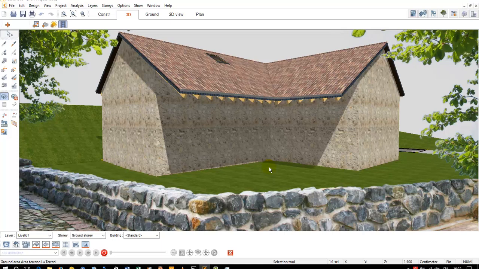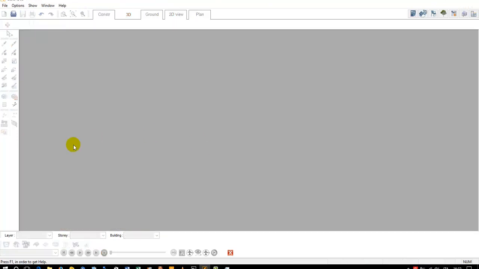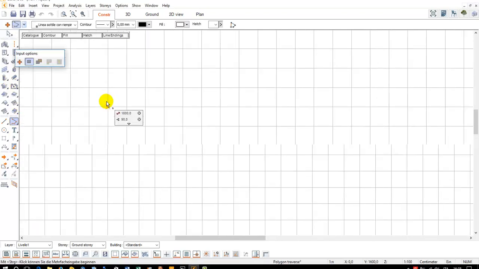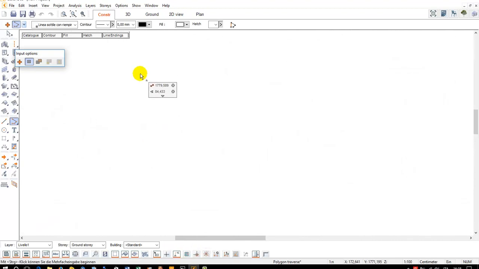This is the point. The program is very big. There are also other features that we haven't seen, how to model, for example, 3D elements, but you see, this is a BIM software. It needs more time. I just show you the last things. I want to show you another tool, like the extrusion element. First we draw a polygon. Okay, we simulate a frame shape.